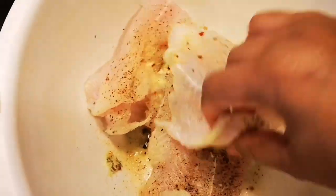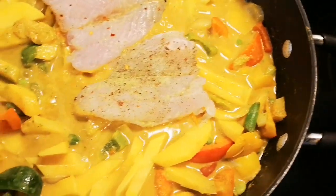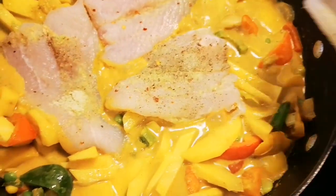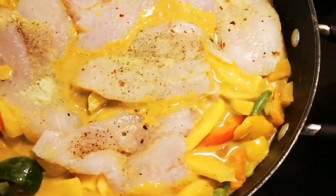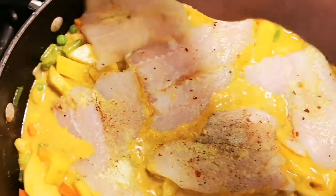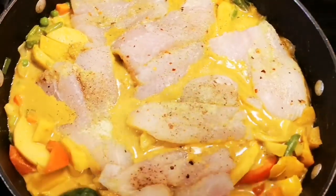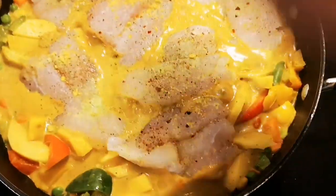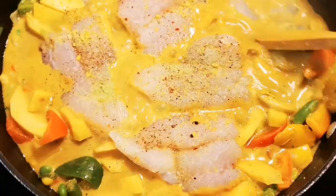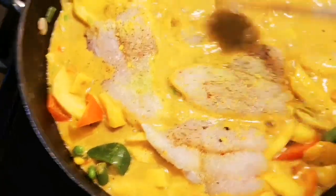So once this comes to a boil, we have our juicy fish over here, and we're just gonna set them in. I'm gonna sprinkle a little bit of black pepper. And guys, I have 1 Maggi stock and I'm gonna just crush it and sprinkle it all over. Make sure these are covered. Just sink them down a little bit, covering up the goodness.